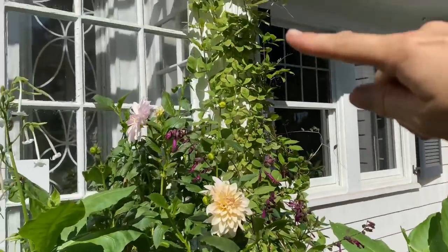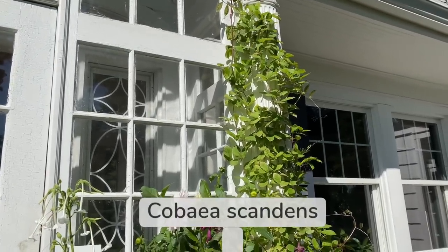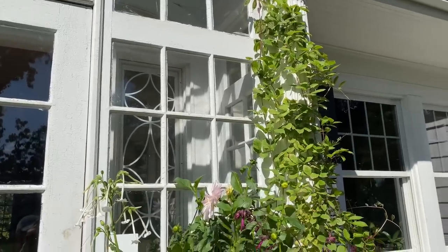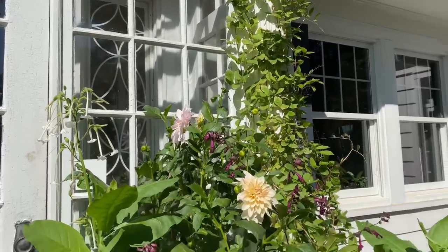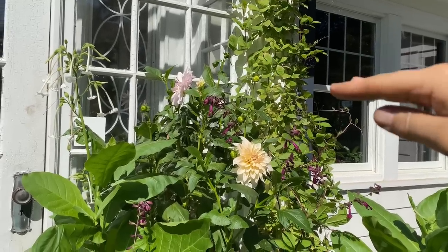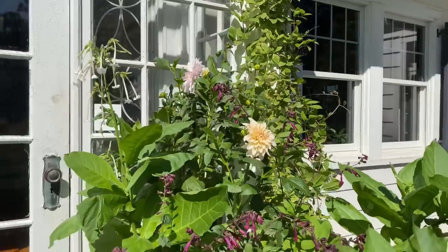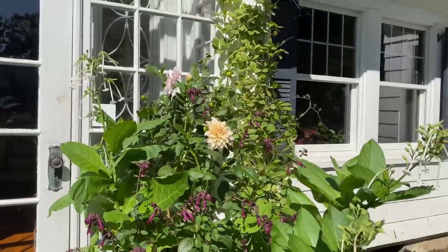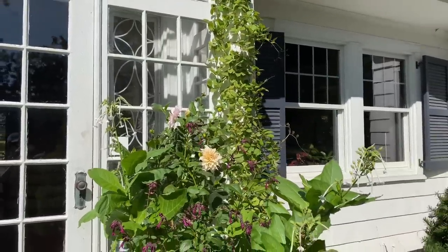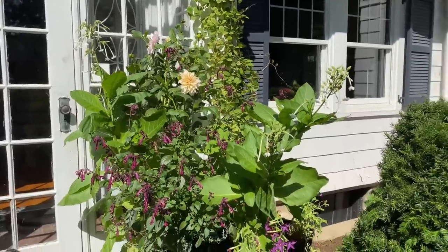This year's Cobaea never made it to the top, which is kind of a bummer because last year I had it all the way to the top. It was blooming already. So here's what I did wrong with the Cobaea. I did not pinch it. I usually pinch it when it's about 4 feet tall, and it starts blooming literally within a couple of weeks. This year I started it late, I didn't pinch it. So, you know, gardening, things happen.